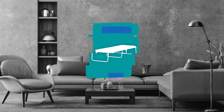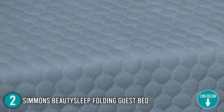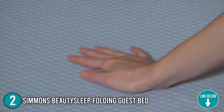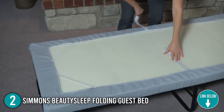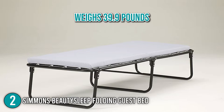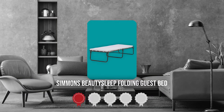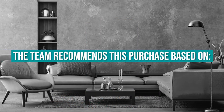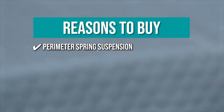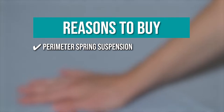The second folding bed on our list is the Simmons Beauty Sleep Folding Guest Bed. Look no further for a compact and portable guest bed. This is a guest memory foam bed with an ultra-plush honeycomb cover for maximum comfort. It measures 75 x 26 x 16 inches and weighs 39.9 pounds. TrustedShoppingGuy.com has awarded the Simmons Beauty Sleep Folding Guest Bed a 4-badge rating. The team recommends this purchase based on the following. Perimeter spring suspension: the perimeter spring suspension provides a firm yet contoured sleep surface that will not sag.